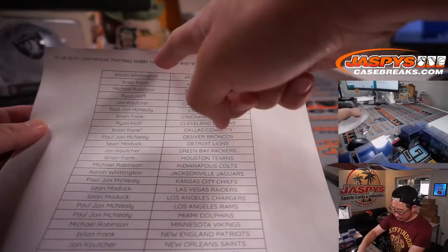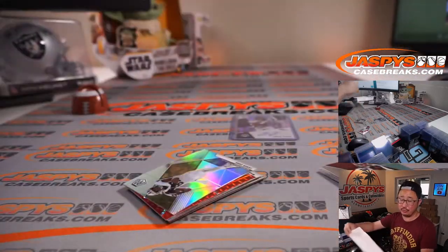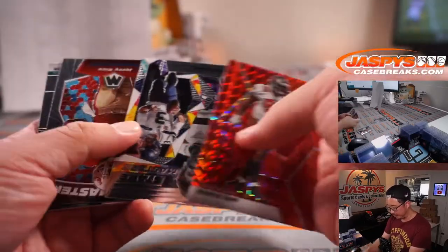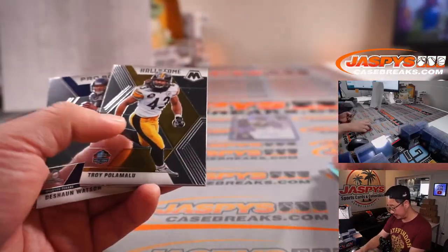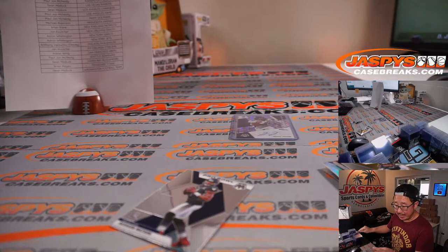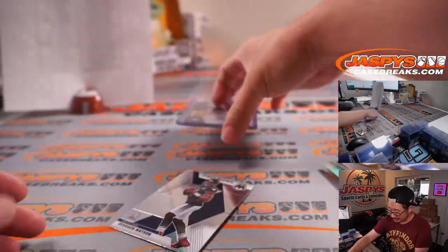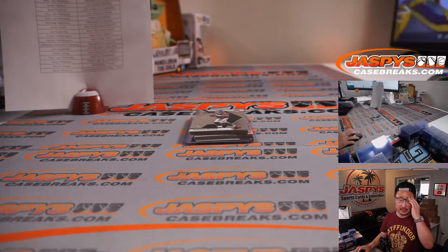So for this giveaway, low roller — people buy into this pack break, right? So for a fraction of the price, they could win National Treasures football spots. I randomize all those names at the end, and it'll be the top six in this case. They could vary at times, but the top six after however many dice rolls can win spots. There's a chance you won't win spots either. And a two-up base card right here — that'll be for Miami, that's also PJ. Not bad for a pack break. And Jerry Jeudy — I thought his season was done, but I think he should be able to make it back by midseason maybe? Six to eight weeks, something like that.